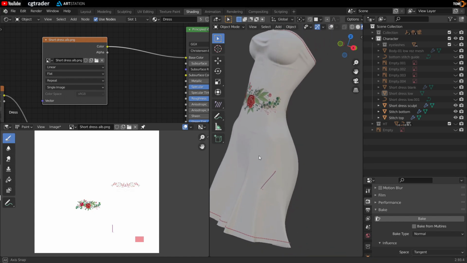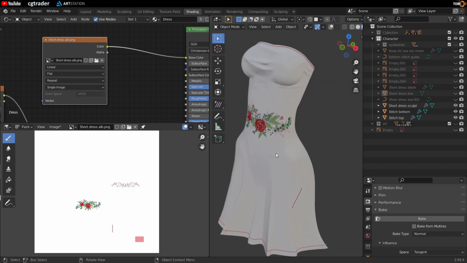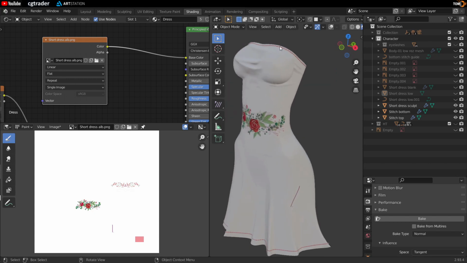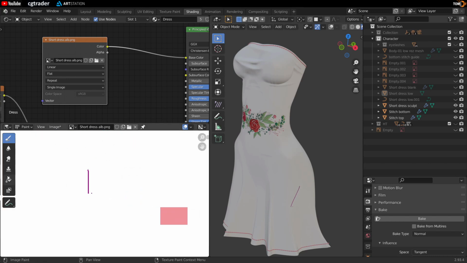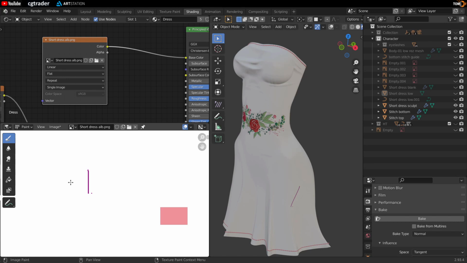Well, I don't want that. So let's fix that. So the high poly has the flowers and it's got the stitching colors, and we just need to fix this little thing here. So let's go to N for the tool. S to pick up a color and F to make it bigger. Can't even see it. It's actually there. Okay, so that's gone. Image and save.